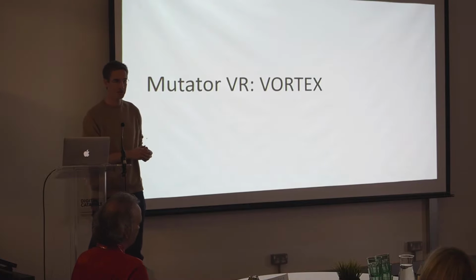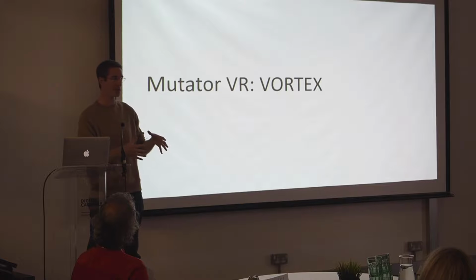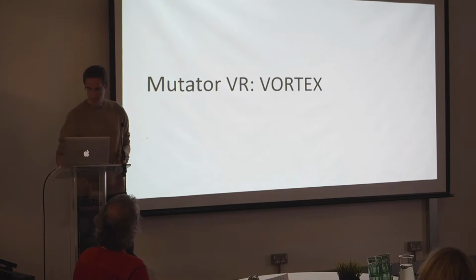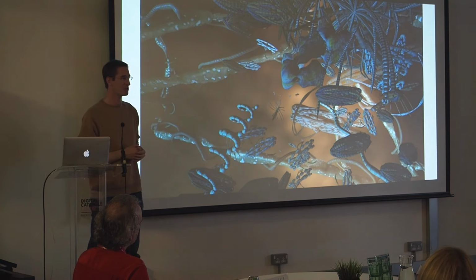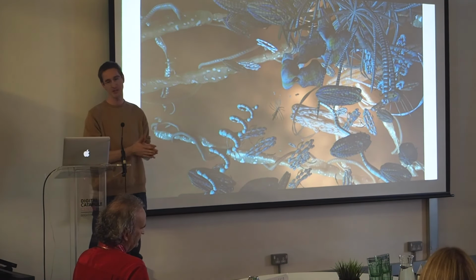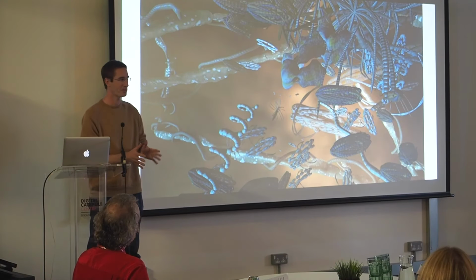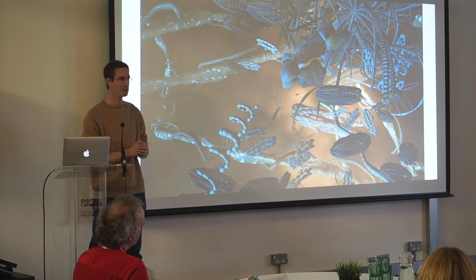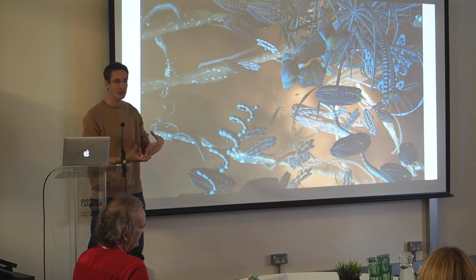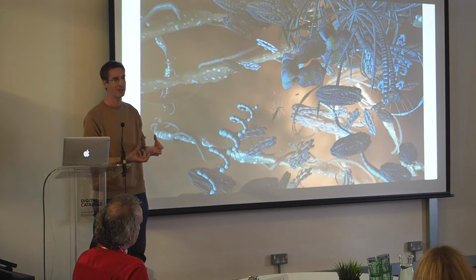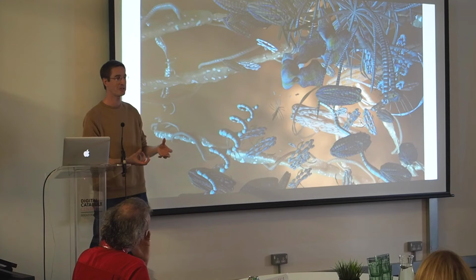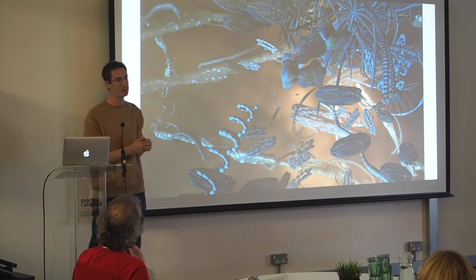So I knew about William's work for a long time, but Vortex is using a slightly different approach to the generation of forms, and it's based on my interests in sound and trying to find a relationship between sound and visual form. So just to start with some screenshots of the work. Very similar to the Mutator work or organic form work that William and Stephen were doing, a lot of the shapes are based on the principle of curves and applying the same geometric transformation over and over again to generate a shape of some sort.